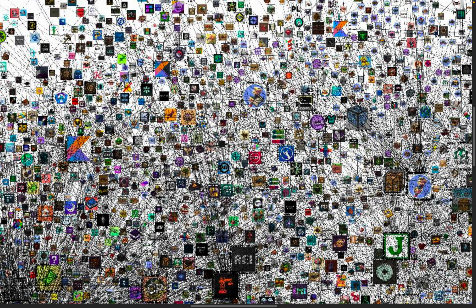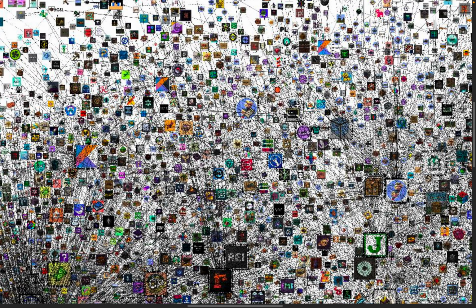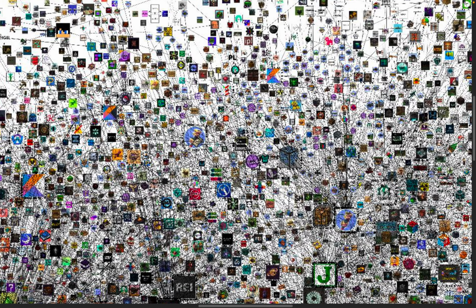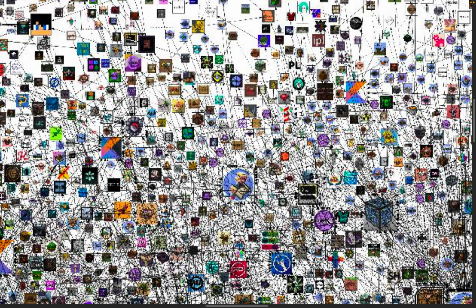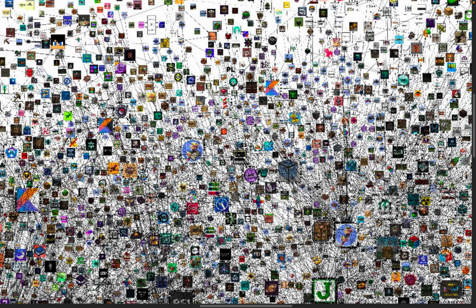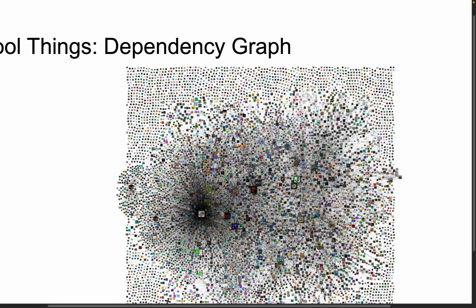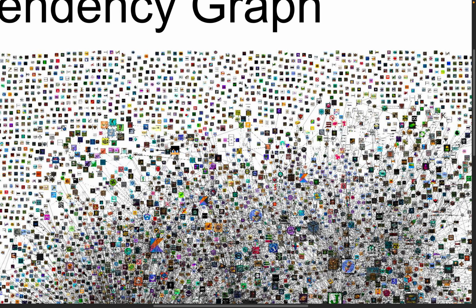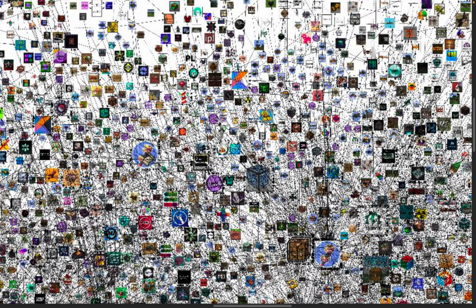You can see the same with all the Create stuff here, Create and Create Fabric, that they have all their little blue icons all around it. And Cube, which is all these little purple ones, those are also grouped around there. So it does group stuff how you would think that it would, which I think is cool. And I think everything on the outside here is just a lot of older Forge mods, or maybe not even older, just Forge mods that don't have any dependencies, which makes sense because you just don't need them as much. But I think it's a cool little graph.